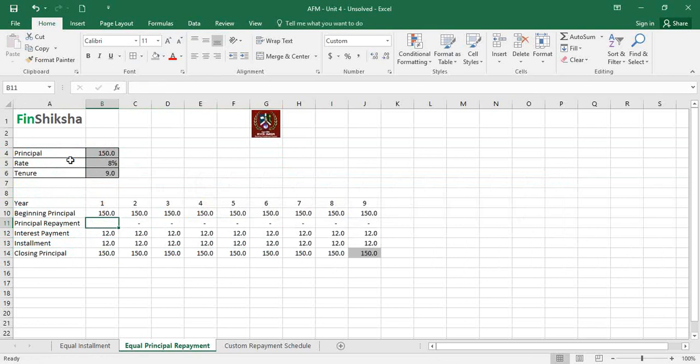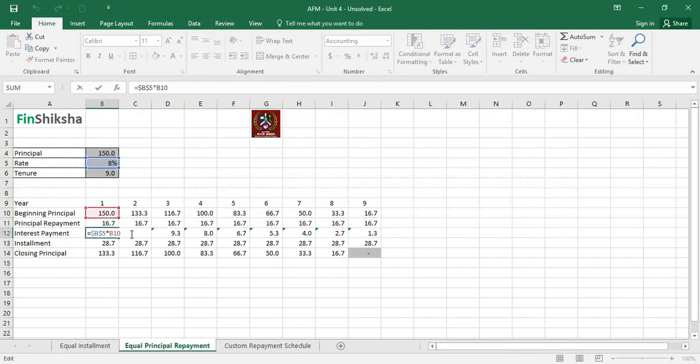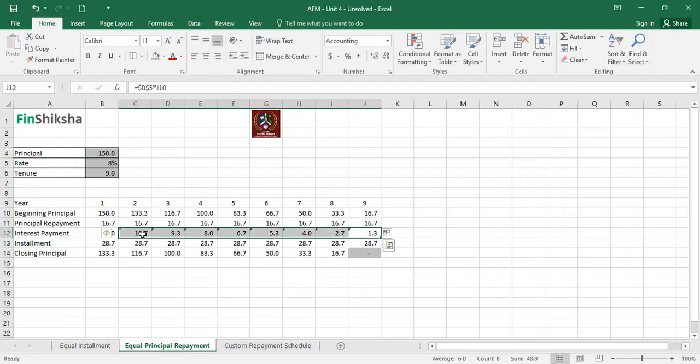Now principal repayment is straightforward in this case. Principal repayment is this divided by the years of tenure. Straightforward, right? And that's 16.7, and that's going to be the same every year. There is no change in that. It's a straight line amortization. So 16.7 crore is going to get paid every year. The interest payment is whatever is left in principal multiplied by 8%. So that's the interest payment schedule that comes out, and I can ignore this error.